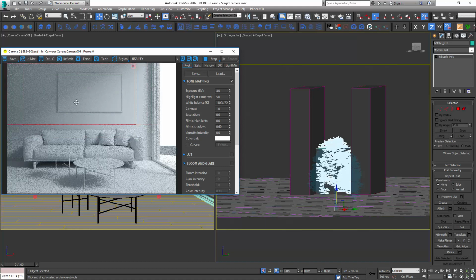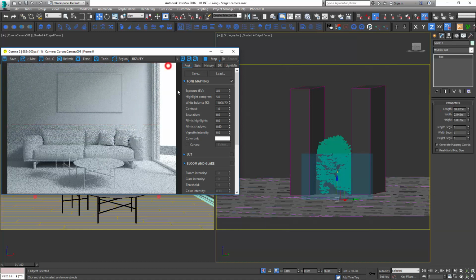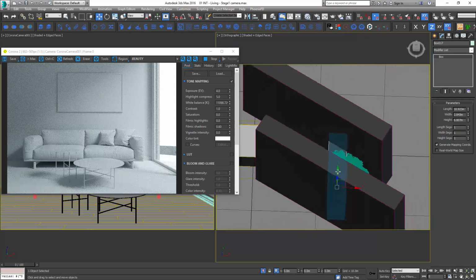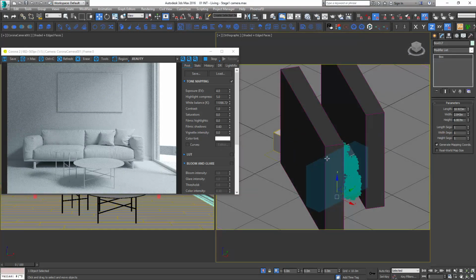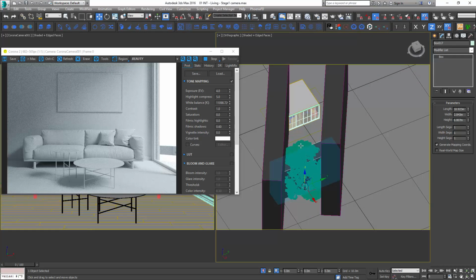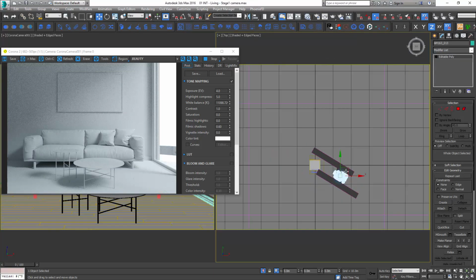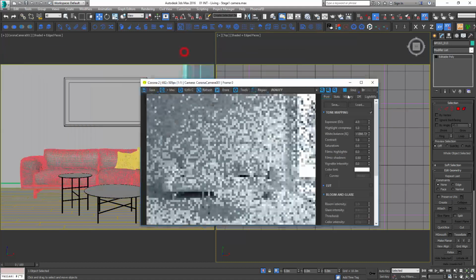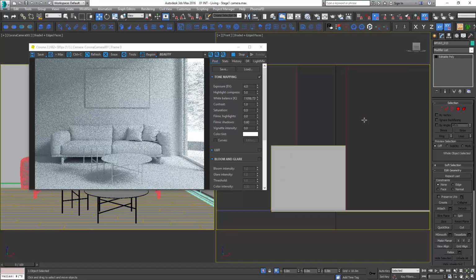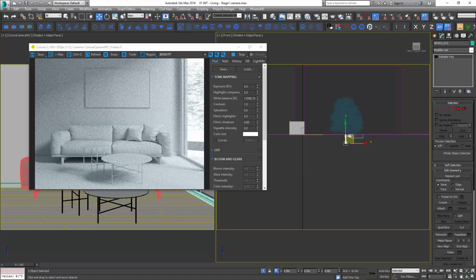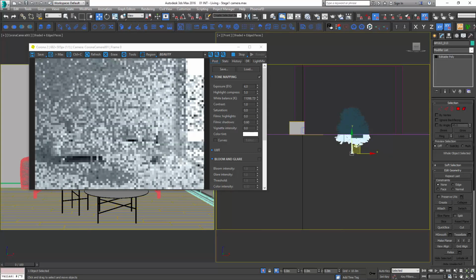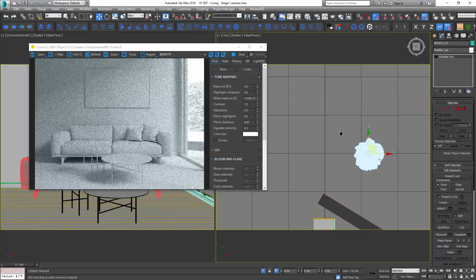Take a look at how the shadow on the wall looks. Move or copy the trees to be visible behind the window. I would like to imitate that this is an apartment but not on the ground floor. In order to do this, we can move the trees and the base plane down.